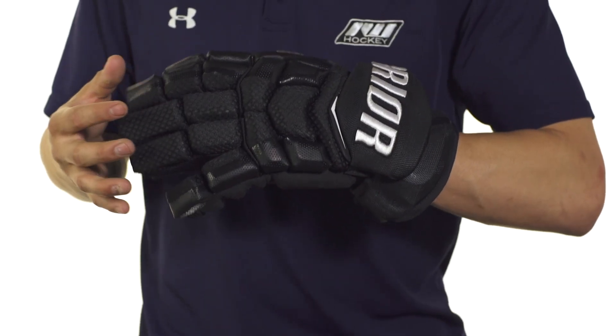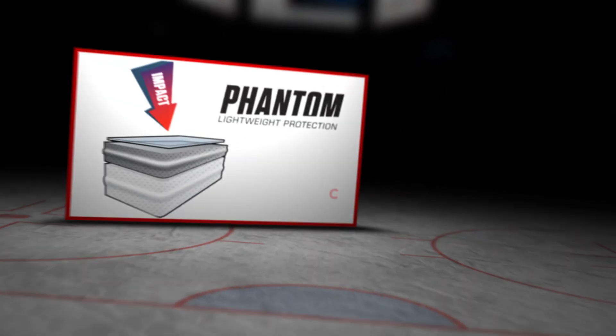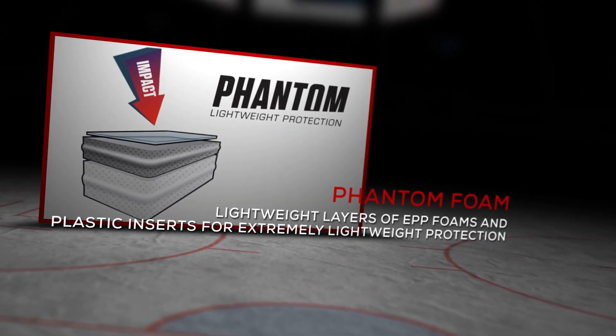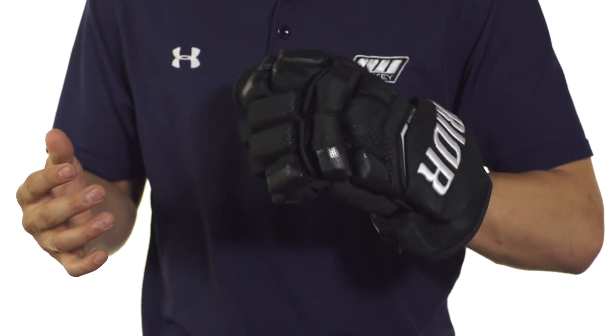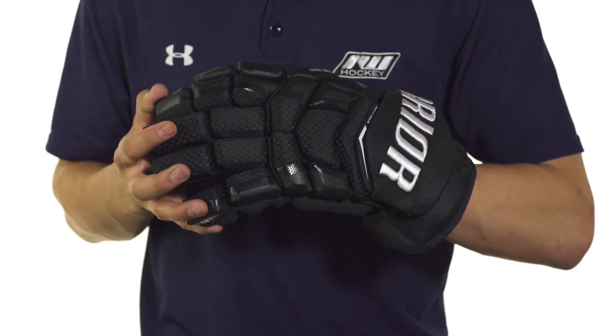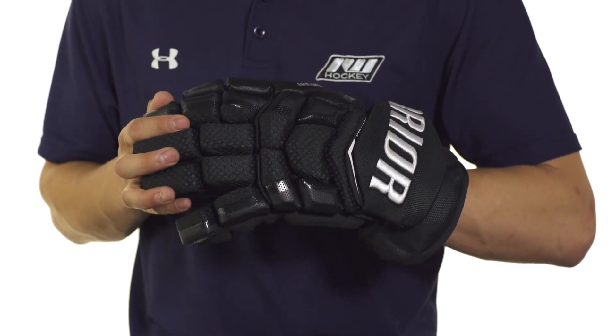For protection, we're going to see the Phantom Foam technology. Phantom Foam pods are layers of varying density EPP foams that are really lightweight but also great for impact protection, topped with plastic inserts for the backhand and the fingers as well. This provides really good flexibility, as you can see, and also an extremely lightweight feel — it's one of the lightest gloves you can get with top-notch protection.